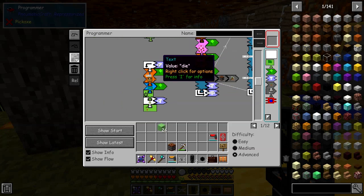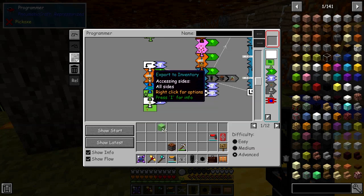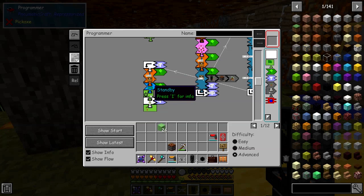And what die does is it basically exports everything it's got into the chest, at this area chest, as you can see, goes to the position. Actually, this is slightly wrong. I need to be chest plus 1 high, and then it's going to go to sleep, waiting for 1 second, and then it's actually going to commit suicide. Now the committing suicide bit is very useful because it tells you exactly where it died. So if you've lost it because you were doing something else or got attacked, you can see on your chat where it died. So that's your position where you did your last digging, so to speak.